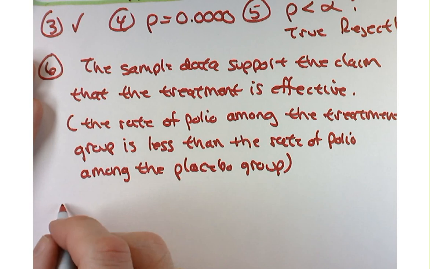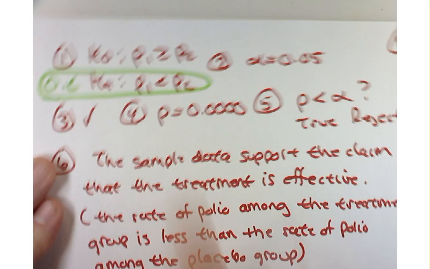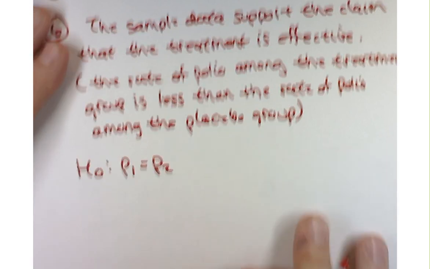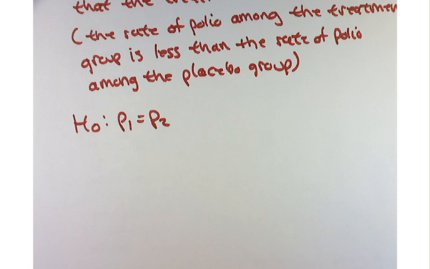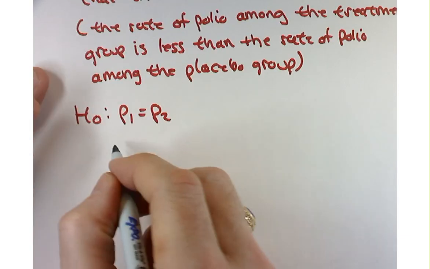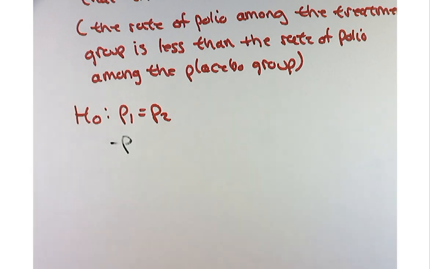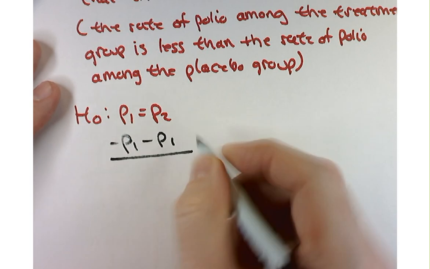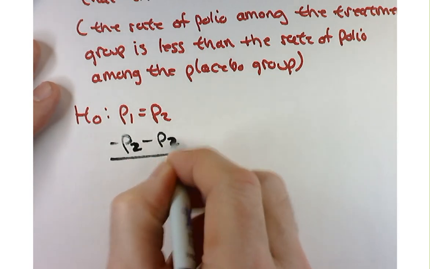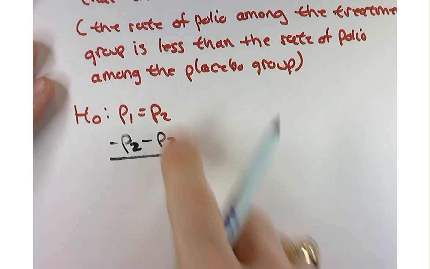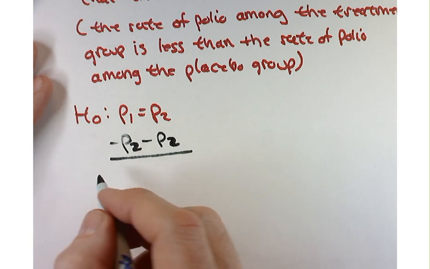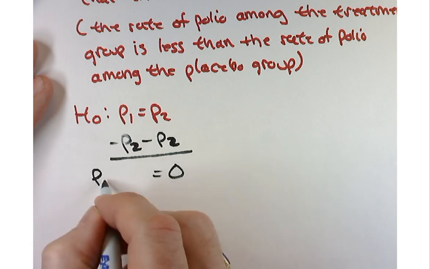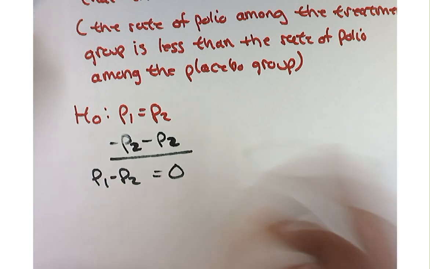Let me do a little bit of follow-up here. I'm going to go with the book's version of this. That is P1 equals P2. And I want to do a little bit of algebra here. I know this is a stat course. You didn't choose this because you want to do algebra, but we're going to do just a tiny little bit. What if I was to subtract P1 from both sides of this equation? Actually, you know what? I'm sorry. Let me subtract P2. Let's subtract P2 from both sides. What equation is going to pop out? Well, it's going to be zero on the right-hand side, and P1 minus P2 on the left-hand side. And that's all the algebra we're going to do, okay?